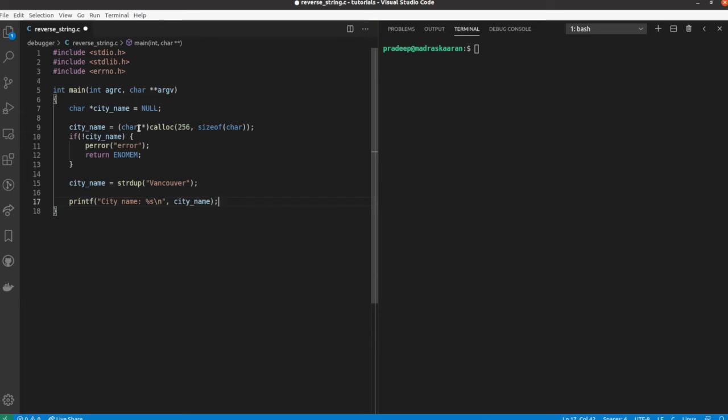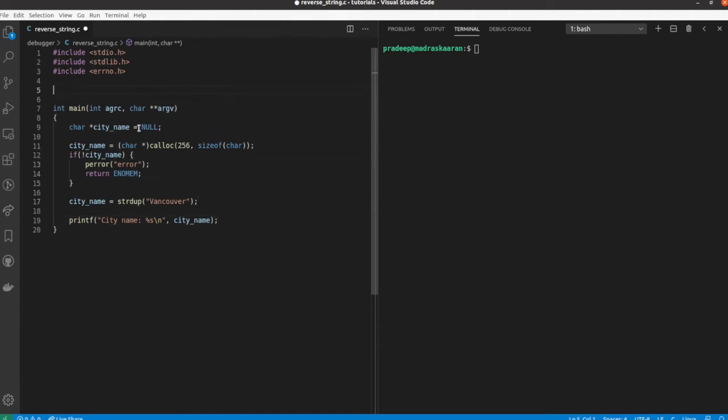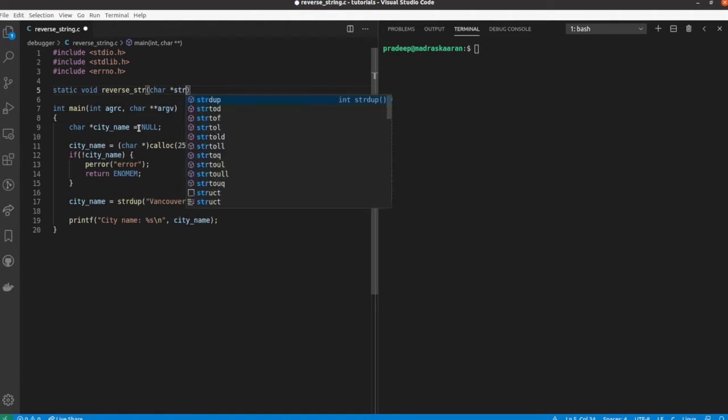So to reverse the string, I'm gonna write a function and pass the string to that function.